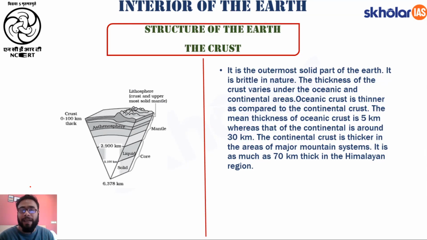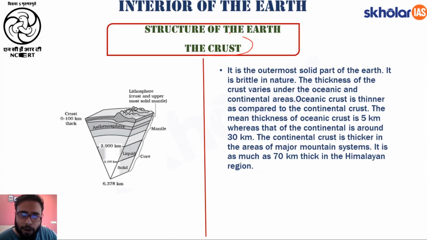For example, in the last class we saw that the S waves were not able to travel beyond 103 to 105 degrees, meaning there is a presence of a semi-molten layer which we termed the outer core, right? So based upon the evidence from studying seismicity, we have classified the structure of the earth, or the interior of the earth, into 3 different layers: the crust, the mantle, and the core.